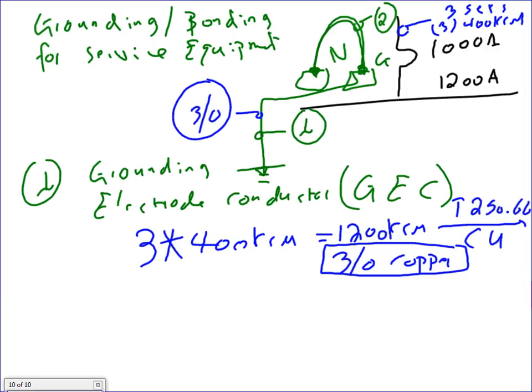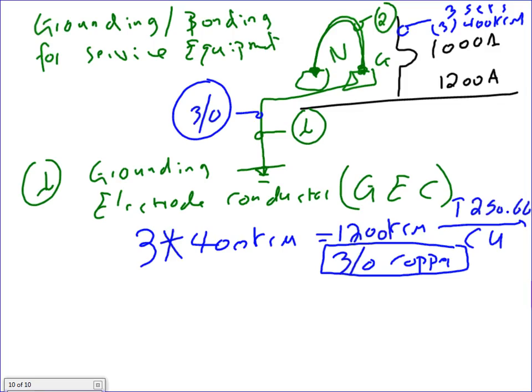Yes sir, why wouldn't we use the 1000 amps instead of 1200? Because if you read 250.66, it tells you to size the grounding electrode conductor based on the conductors coming to the building, not the overcurrent device. Which we decided the service entrance conductors was 1000 amps divided by 3. Yeah, but we size them based on the kcm, not the amps. If there was an equipment grounding conductor, Brad, you're absolutely right. Equipment grounding conductor is based on the amps.